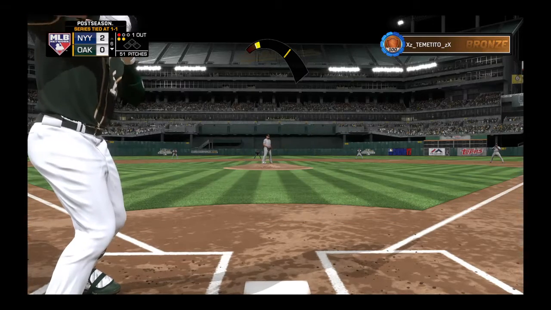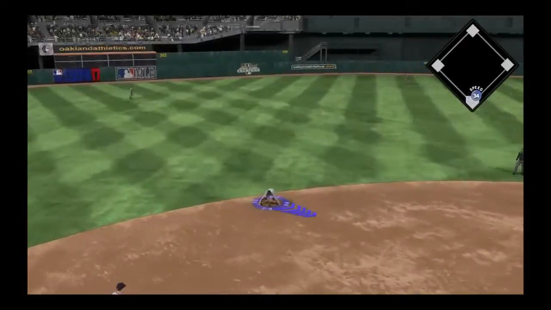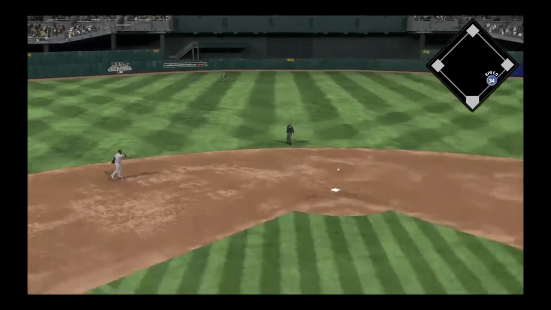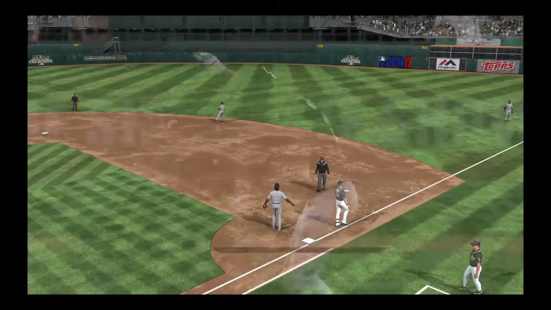Well, he's having a good amount of success here, Dan, even though he hasn't really gotten a ton of swings and misses. Yeah, but for him, Matt, he's more of a pitch to contact kind of guy, and obviously it's working so far, and the way he pitches, it really keeps his pitch count down.